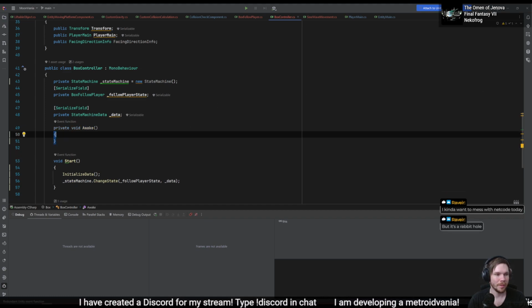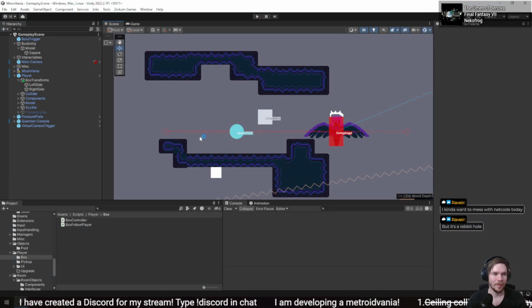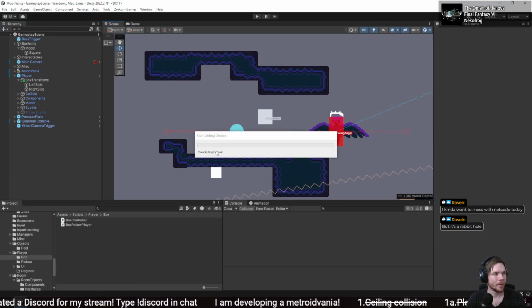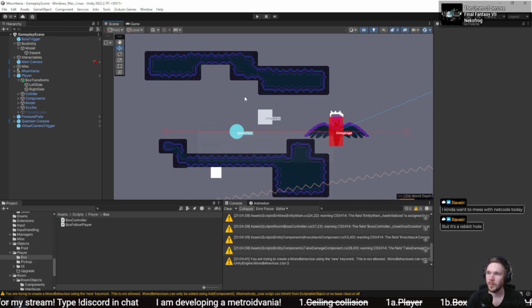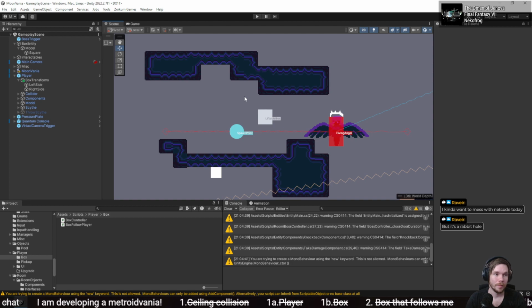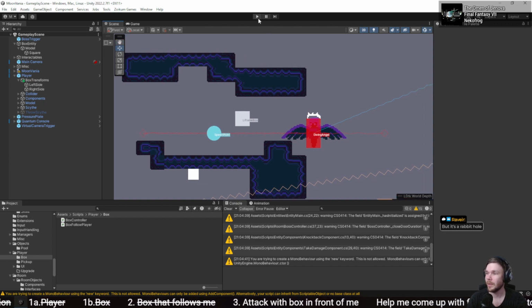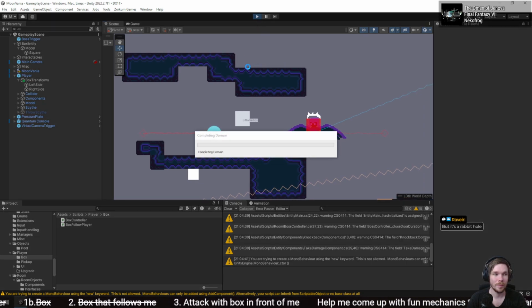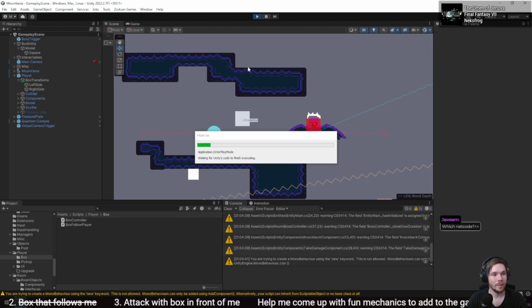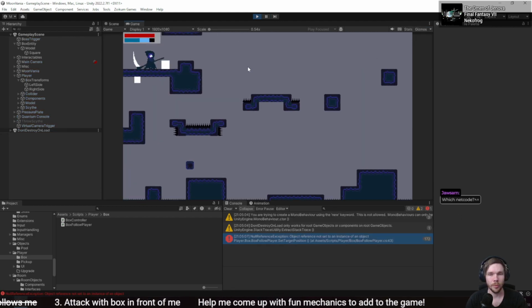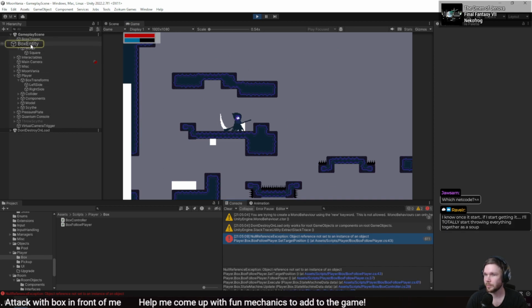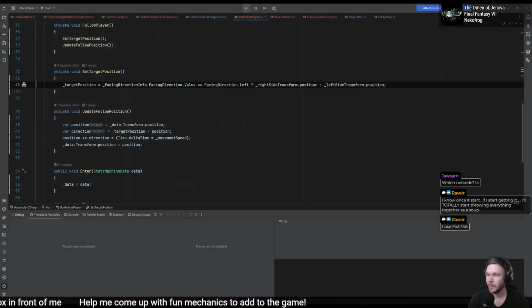You want to mess with netcode today, but it's a rabbit hole. It is. I also want to mess with netcode, but I'm going to stick with this until I have a vertical slice. Then I'm going to do some other things for a little bit, and then I'm going to keep working on this game. That is my plan. Netcode for Unity, the new one.